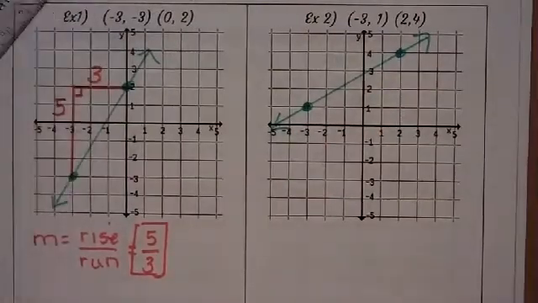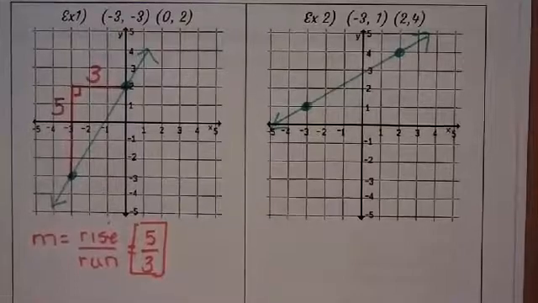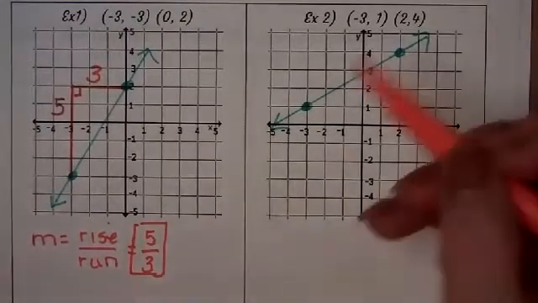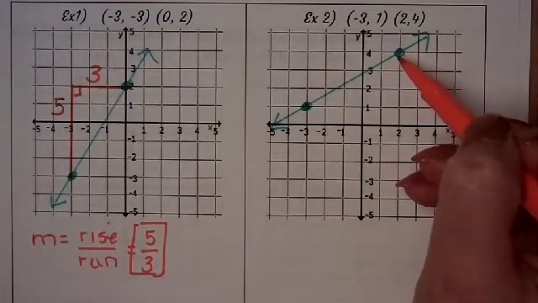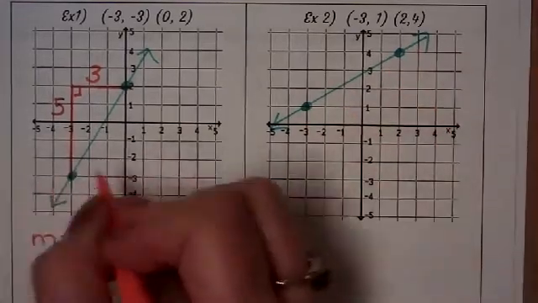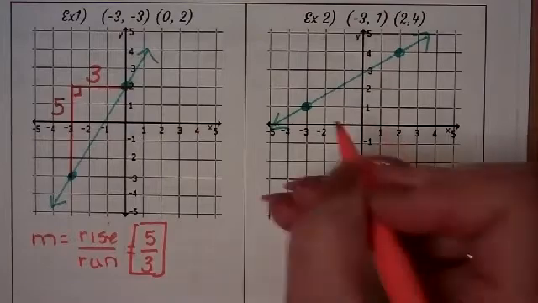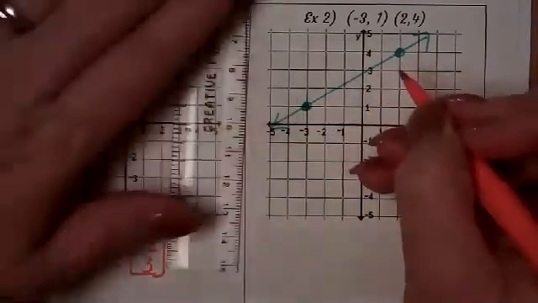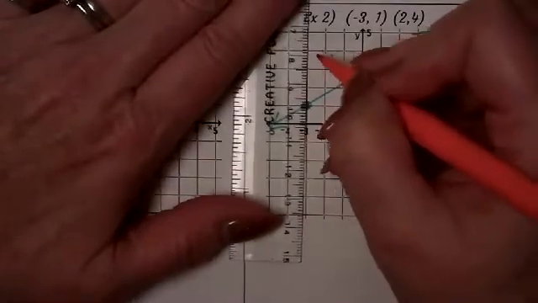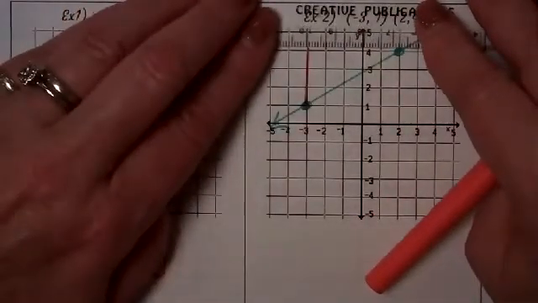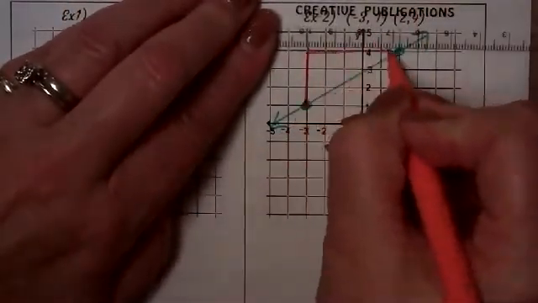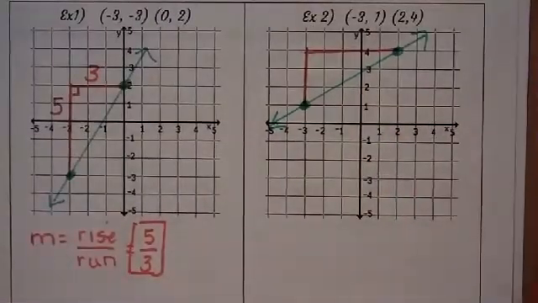Now, again, that's the first step. Second step is to make that right triangle. So I'm going to start at the point on the left and I'm going to the point on the right. Now think about that. How do we read on our paper? Left to right. Anytime we're doing something on paper, we start on the left side and go to the right side. So start left and go right. That means I'm going to have to go up and then I'm going to go over. Now, I'm going to double check, make sure I stayed on the little grid lines of the graph paper, and I have a right triangle.